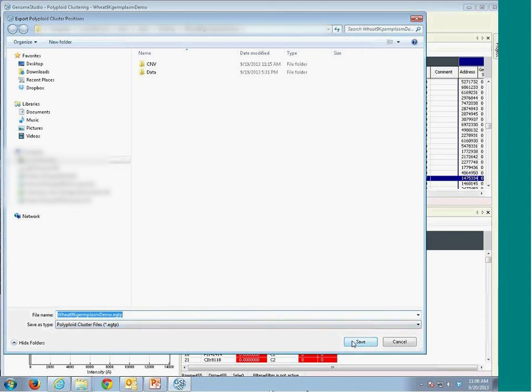There's one thing I want to caution the user about, especially when we establish or develop this .egtp file based on a very diverse germplasm, and want to apply it to a project with segregating populations, such as recombinant inbreds or double haploids. For those populations, in most cases we should expect only two genotypes, and so clusters based on the germplasm may not apply well to the mapping populations. So maybe a good option would be to develop two cluster files, one designated for the germplasm and the other designated for the mapping population.